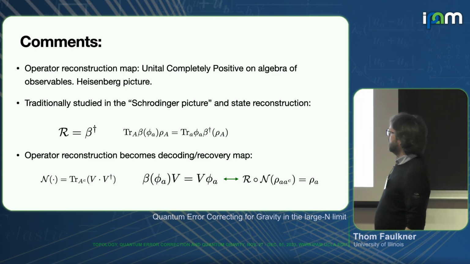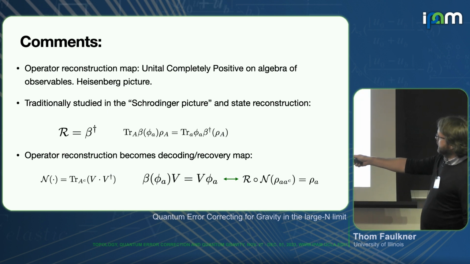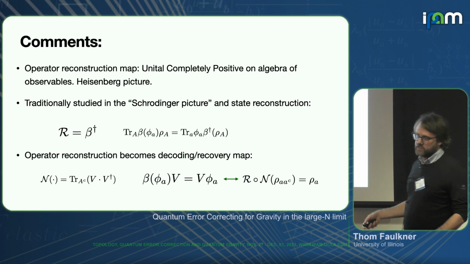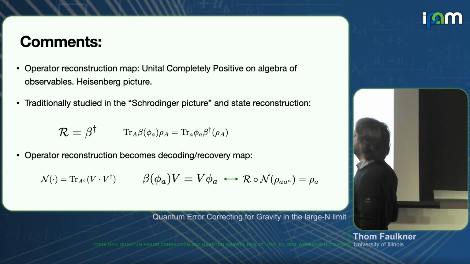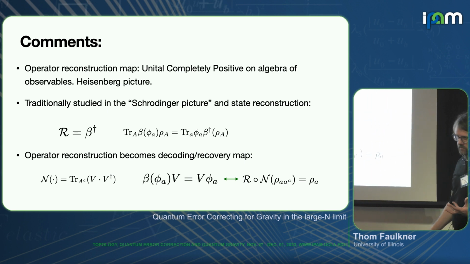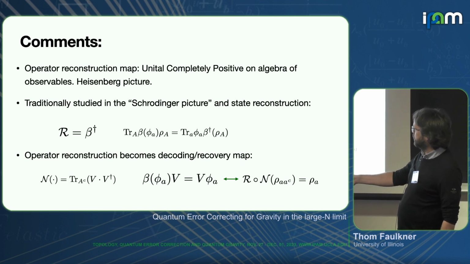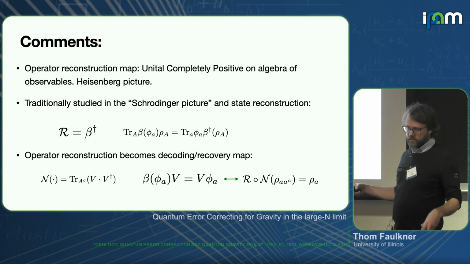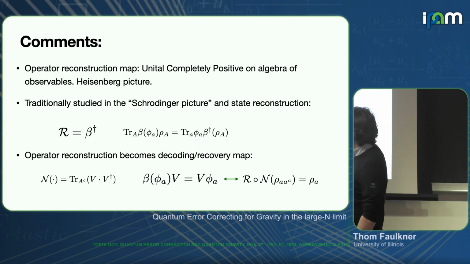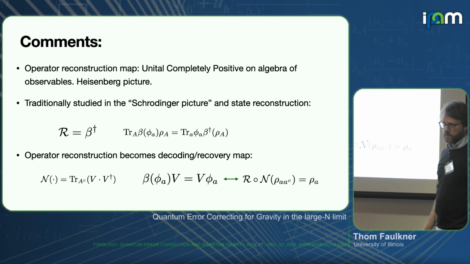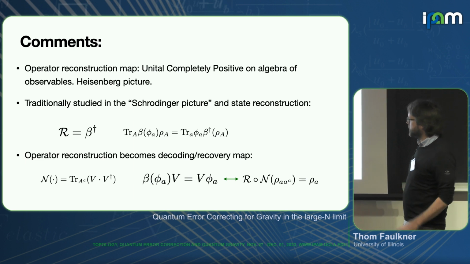Okay. And usually this beta dagger that you get using this operation, now acting on density matrices, is the recovery map that recovers the information in the quantum error correction code. In particular, we can write down the noisy channel. It's just encoding the code subspace and then tracing over the boundary region a complement. That's this erasure channel.